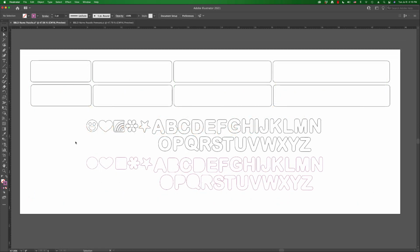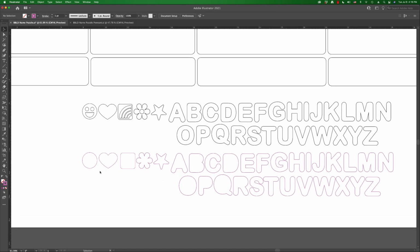All right, and here's the basic name puzzle as well. Again, it's the same thing, but this time you've got the top row, which is the bottom that you would put on the bottom of the puzzle. And then this next row, it's identical because I can't pre-make this for you because I don't know what names you're going to use. But these bottom letters right down here that are pink outlined, those are going to be the ones that you're going to drag up and you're going to cut out of the top piece.